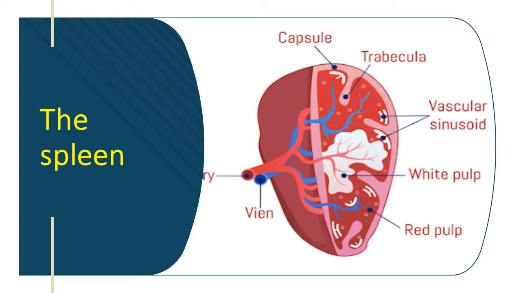The cords and sinuses form the red pulp, which is 75% of the spleen and has an essential role in monitoring the integrity of red blood cells. The central arterioles are surrounded by a core of lymphatic tissue, known as white pulp, which has an organization similar to lymph nodes. The lymphocytes migrate into white pulp from the sinuses of the red pulp or from vessels that end directly into the marginal and perifollicular zones.